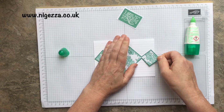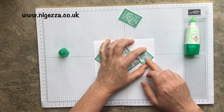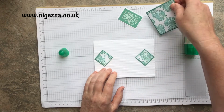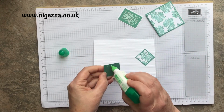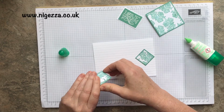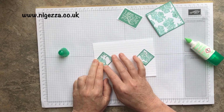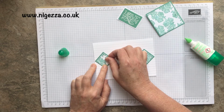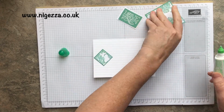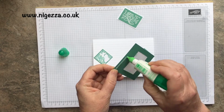And then got the edge over there, using the lines on my grid mat to sort of make sure it's in a straight line, and now I can use that to help me with putting this right. So we've gone halfway on this scored line here, and we're sort of touching the one at the bottom. I'm not quite touching that one, so they're together lovely. Which way up do I want this to go? Doesn't really matter.